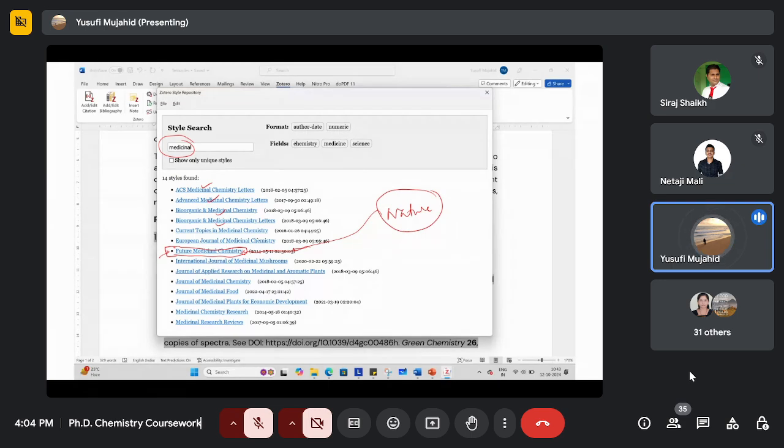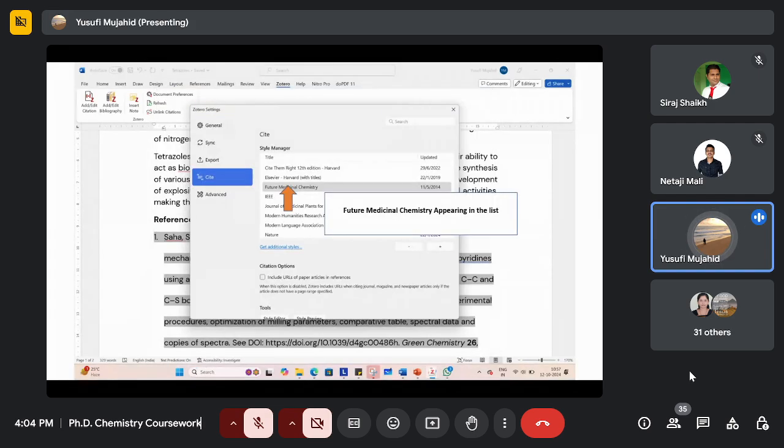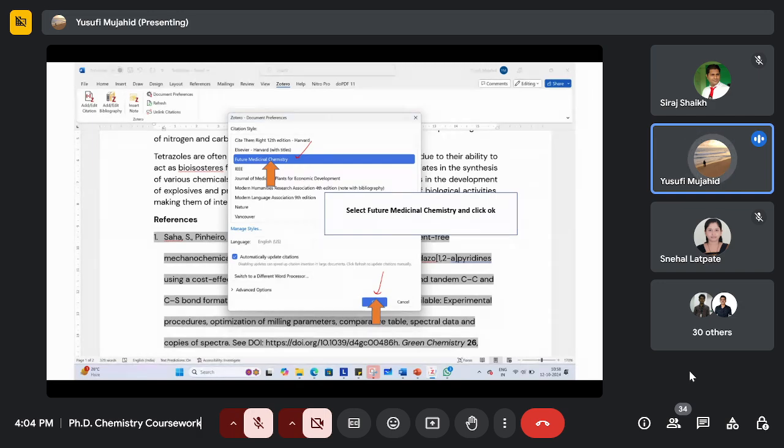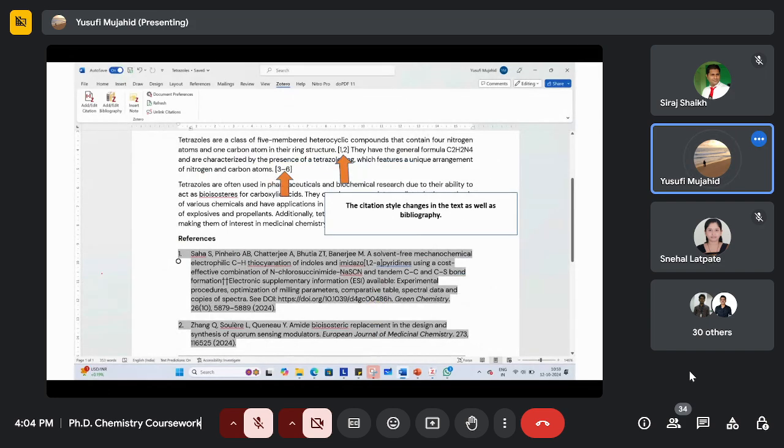Okay, so what you will do, you will choose that style, Future Medicinal Chemistry. तो आपने ऐड कर दिया उसको, अब आपकी लिस्ट में आ जाएगा और आप उस पर क्लिक करोगे. Once you are clicking, and then once you are choosing it and then clicking on OK, then the style is supposed to change, right?